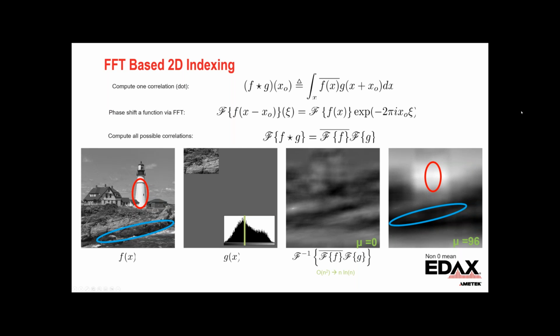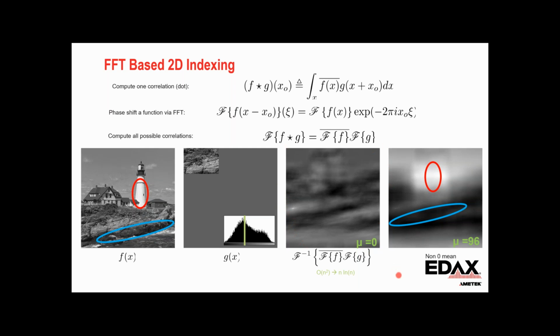And basically the idea is you can rewrite a single dot product as a convolution, and then you can use the convolution theorem for the Fourier transform to calculate all of them simultaneously. The one important note here is that you have to make sure that the mean of your image is 0. So that's what I'm showing here. With a 0 mean, we get exactly that grid of dot products that I showed before.